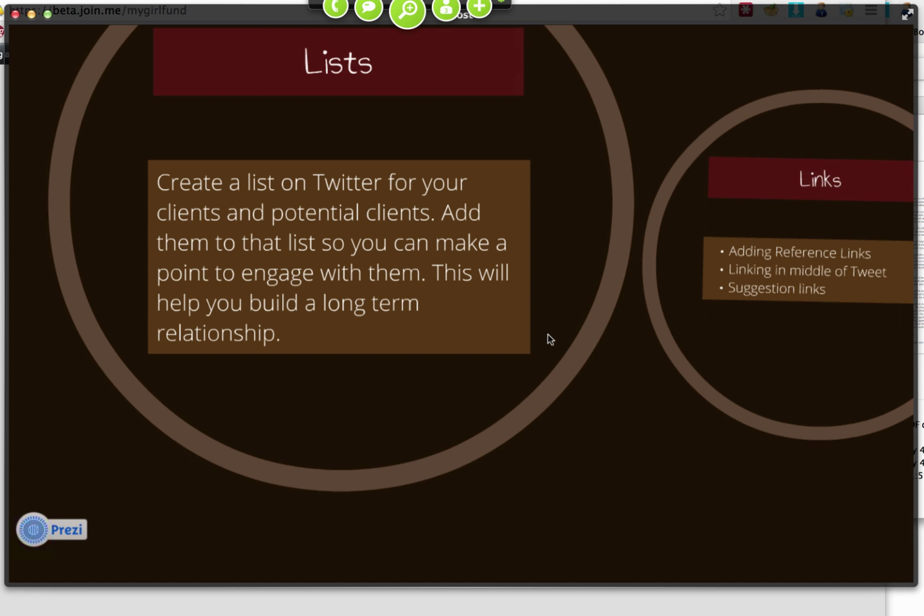A good one to make public are just people that you're talking to. You can call it like sexy tweeps, fun peeps, whatever. And because people get notifications about it, and a lot of people like to be added to lists, it's kind of fun for them. And you can follow other people's lists as well. But if it's anything that you wouldn't want other people to see, then make sure it's private.